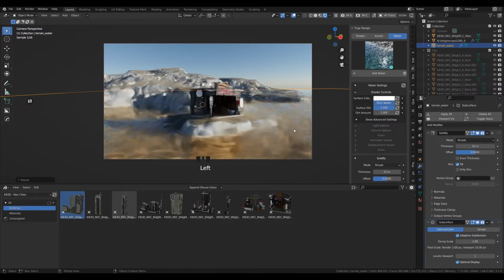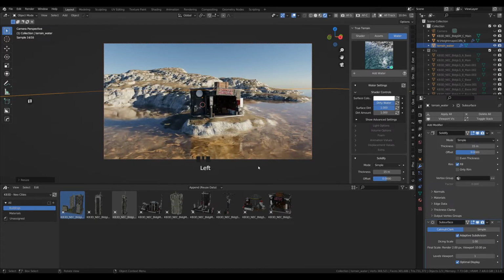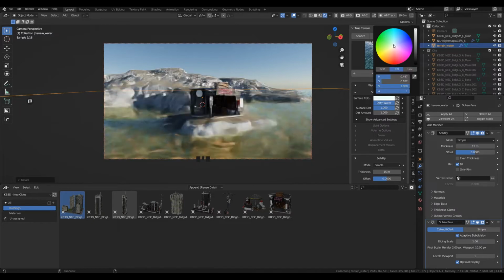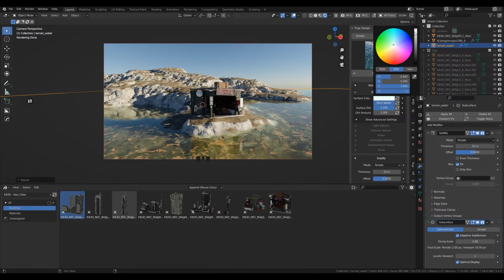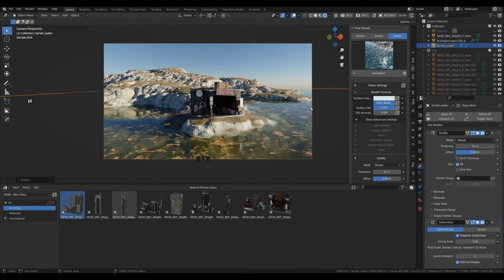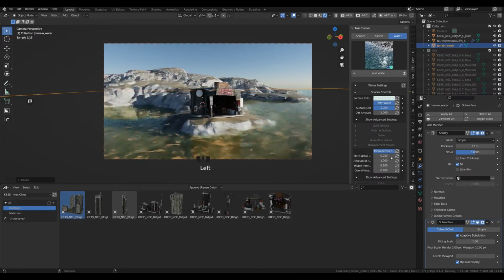So let's do dirty water because it is a big city in the background, and then we're going to change the water tint to more like a darker greenish tint, something like that, and displacement value to, you know, so the scale is properly addressed.